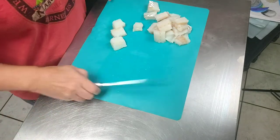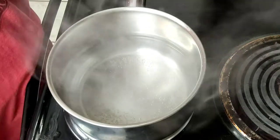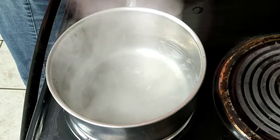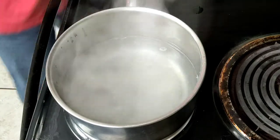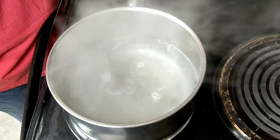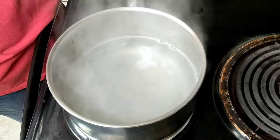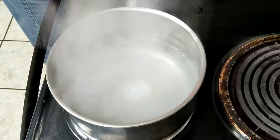Now we've got our fish chunked up. What I have here is a two-quart saucepan with four cups of water in it. I'm also going to add the juice from half a lemon and about a quarter cup of sugar. I'm gonna stick a little bit more lemon juice in there too. We're gonna let this come to a boil — shouldn't take too long. The idea is that the sugar and the lemon juice change the texture of the fish and make it more like a lobster. I'm gonna stir this all together to make sure the sugar is dissolved, and that'll be the last time we stir that pot.